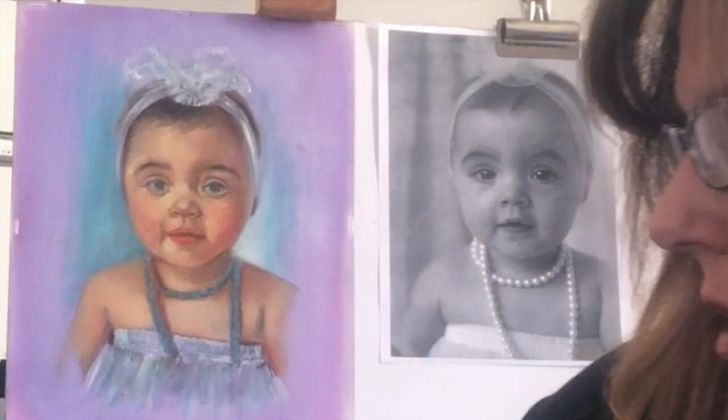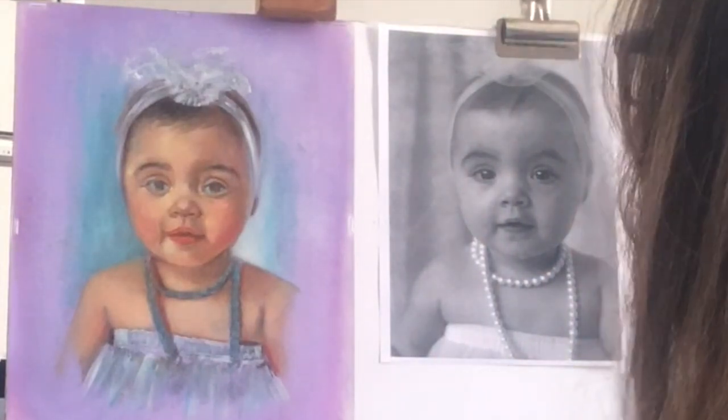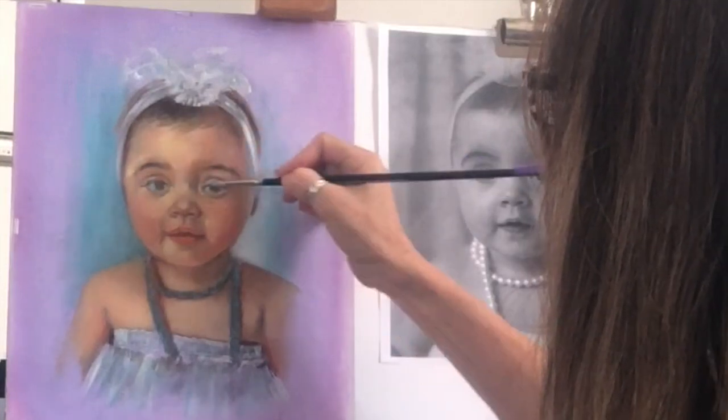Just a little bit of ultramarine blue in with white. And if it's too bright blue, then I'll put a speck sometimes of flesh in there. But usually I have a little bit of flesh on my brush. So I need to remember to keep my head out of the way of the camera. So I'm going to go back in there and just put a little bit more of that blue.